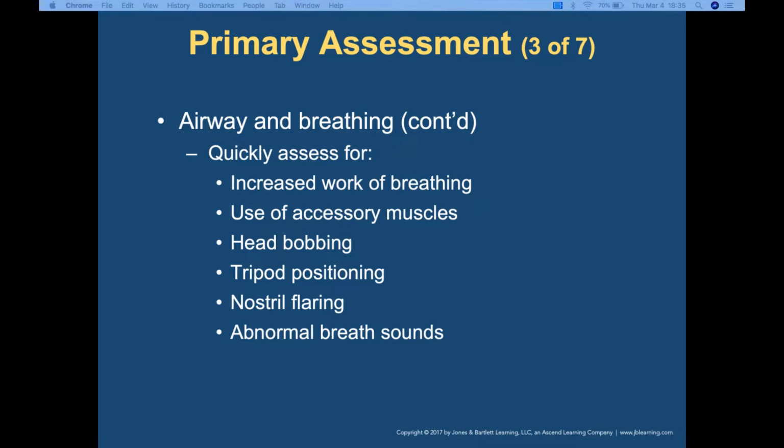We know that these are signs that we see when they're having respiratory distress, because we talked about these in a prior class. The head bobbing, and I know we talked about the tripod position. Nasal flaring is not from you trying to put 15 liters through the nasal cannula, but because they're trying to suck in as much air as possible, and it's just not working. Use of accessory muscles is called the seesaw method in younger kids, because younger kids don't normally have as big of bellies as adults. When the chest goes out, the stomach goes in. Stomach goes out, chest goes in. So they're using their stomach muscles to help them breathe.